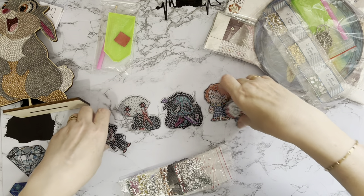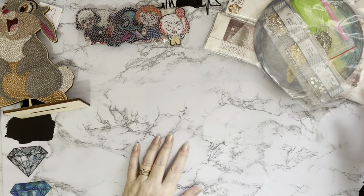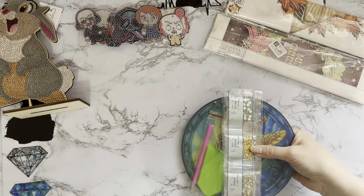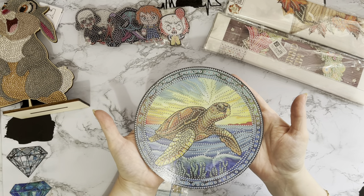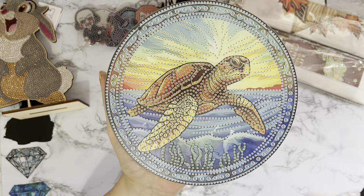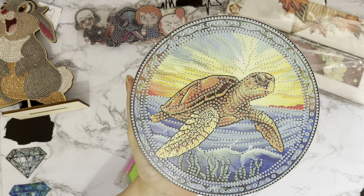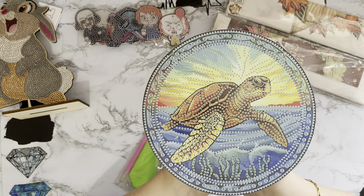Super spooky — would you have these in your house? Do you like horror films? Okay, moving on: this next one is absolutely gorgeous and it's a special drill project. It's a hanging sign or plaque of a sea turtle. Just look at that — it's just so pretty and so serene. I watch quite a few YouTube videos of people having to rescue turtles when they get tied up in fishing nets, and they just let people help them and sometimes even turn and look back as if saying thank you. I just loved the colors on this and I think it will go in my bathroom.